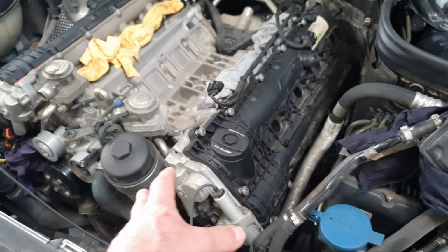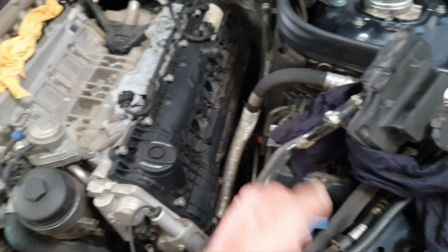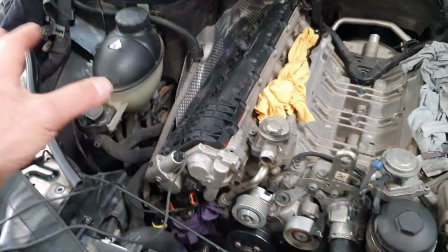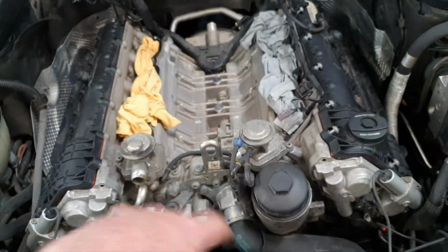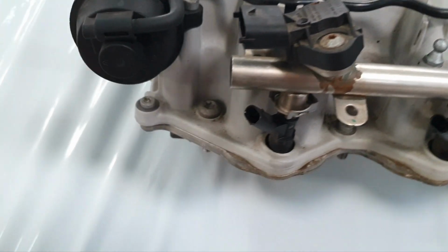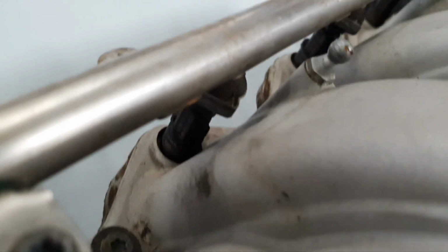The engine mounts are new. I saw it yesterday. Now there is a rag there so oil doesn't fall on the exhaust manifold. That's why you cannot see the engine floating. Yep, it does float. The customer changed the front suspension, lower arms, and a couple of other things. He's taking care of the car. By the way, also, don't forget, the fuel injectors are new. They're not the original fuel injectors, and you can see here, there is a date.